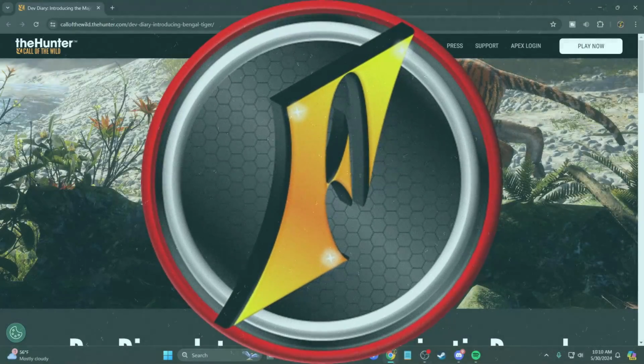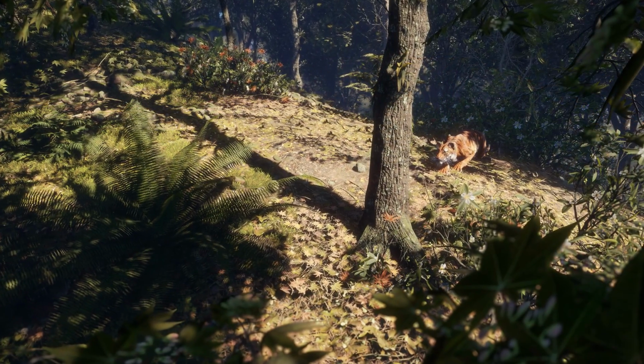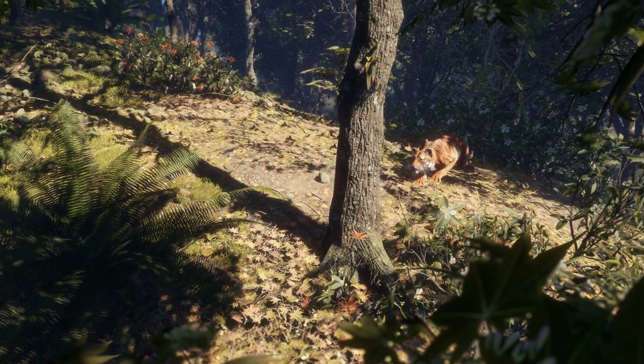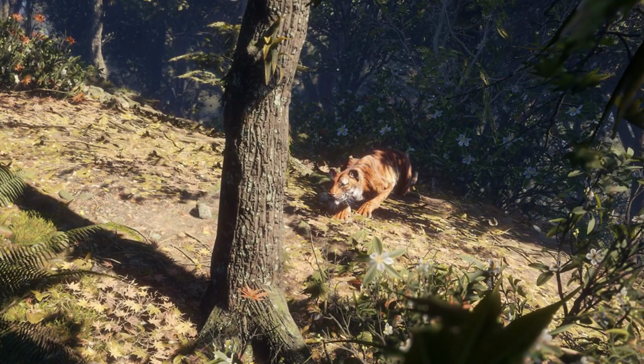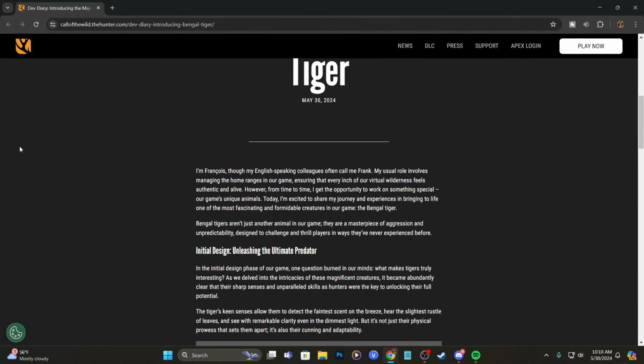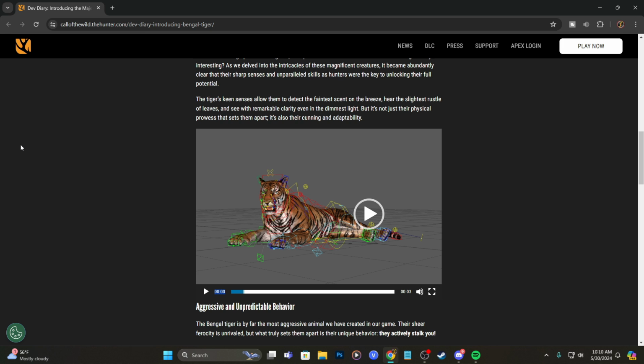Oh my goodness, guys. This is some incredible information. I don't think I've ever covered a dev diary from Expansive Worlds, but this one on pretty much all things Bengal Tiger is worth looking at. There's such cool information just from skimming through it, and typically I'll get screenshots and do on-screen graphics. This time we're going to scroll through and read it live, because I think it's better done that way.